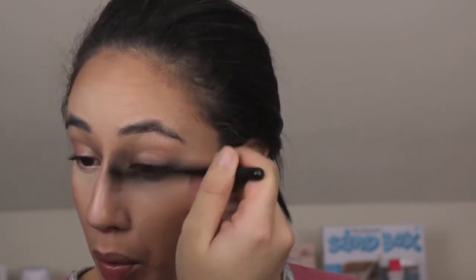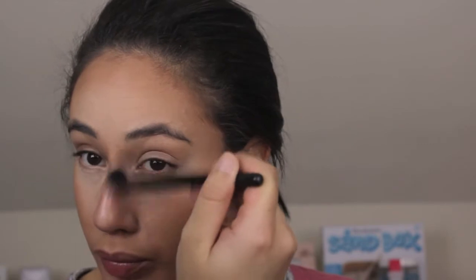Contour the nose a bit. I'm going in with the same powder and an ELF Flawless Concealer Brush. Next I'm going in with the Marc Jacobs Mirage Filter bronzer — it's really gray, so it's good to put back there to make it look really nice and chill. I'm going in with the Sculpting Brush by Real Techniques.